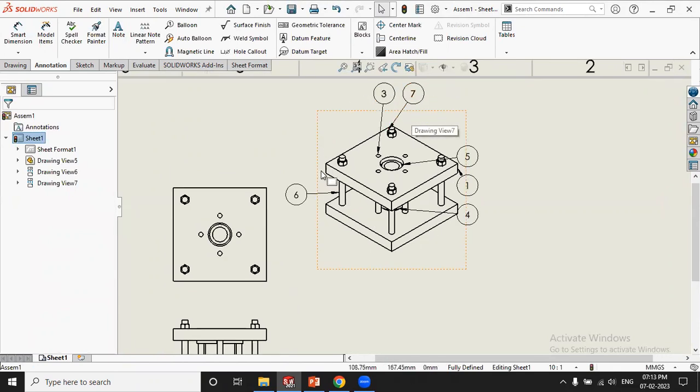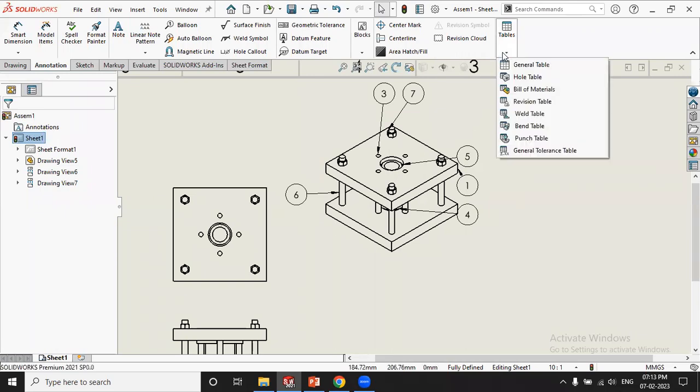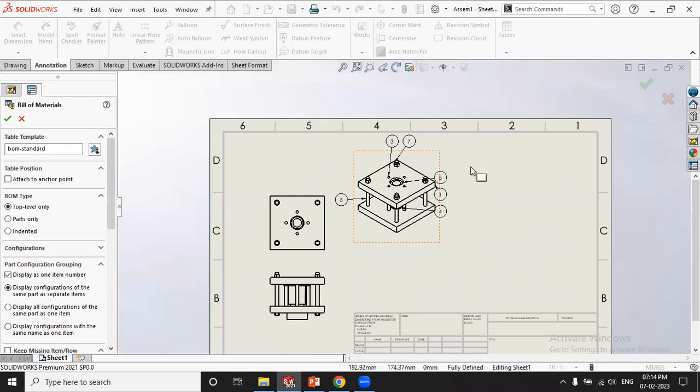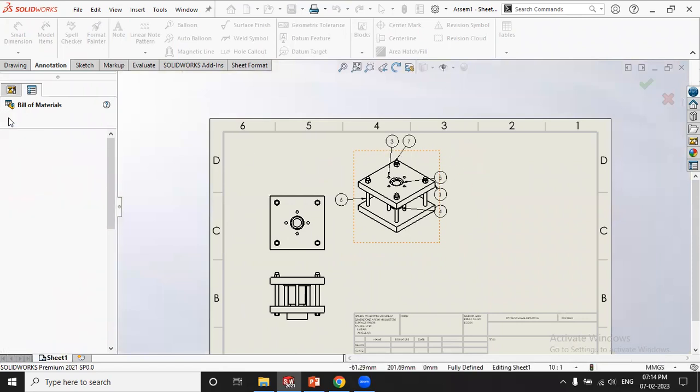Okay, now I want to make a bill of material. Bill of material means you will get a serial number, part name, description, and quantity. So go to table and go to bill of material and select your assembly. Okay, select assembly and click on OK.